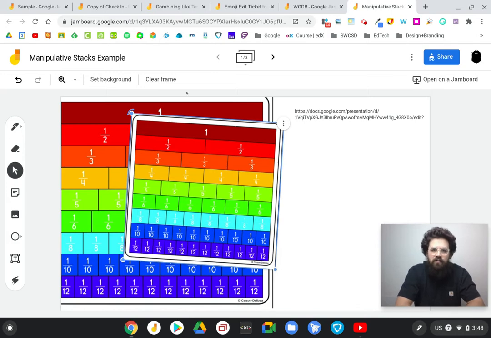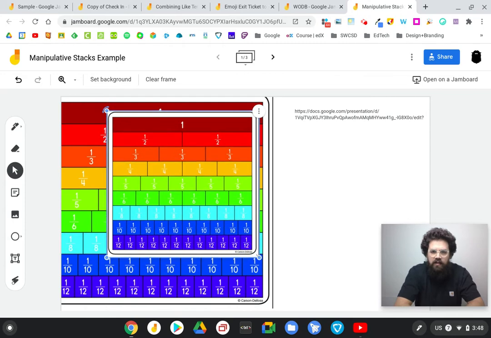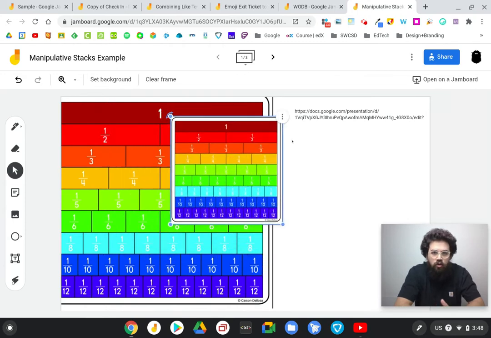That's an important distinction here in Jamboard, that I can't really do anything with this like I thought I wanted to. Originally I wanted to crop out each one of these. What I ended up doing is using a screenshot tool. So I did the screenshot trick, Control Shift, and then the switcher button at the top of my Chromebook, and then I just highlighted around each one. It gives you the option to copy that to the clipboard. Well, let's just do it.